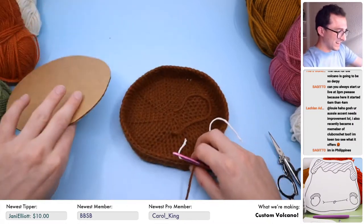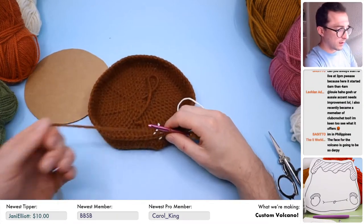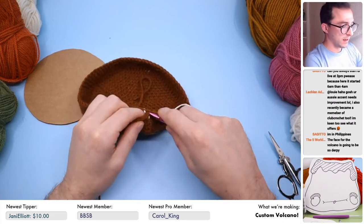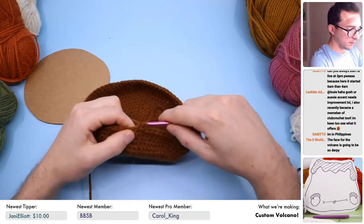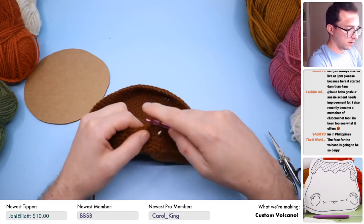I know my Aussie accent needs some improvement. I can do a pretty okay New Zealand accent, I think, but I can't do an Australian. I can do pretty good New Zealand, though, I think. I usually get into the accent by counting to 10.